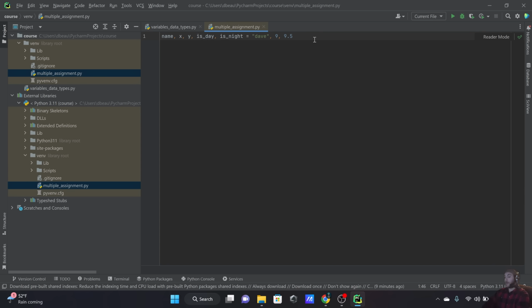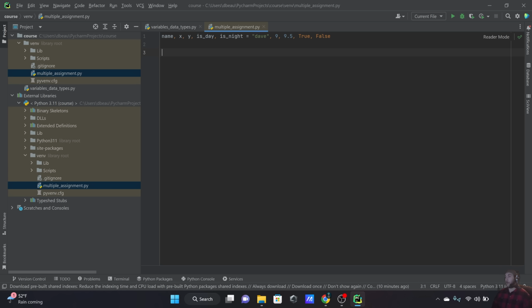Now, the reason I'm doing this is to maintain styling. Okay, we want to maintain PEP 8. Basically, we maintain PEP 8 to maintain readability. Proper styling helps us maintain readability. Is day was, I believe, true because it's still daytime. And then we have false.